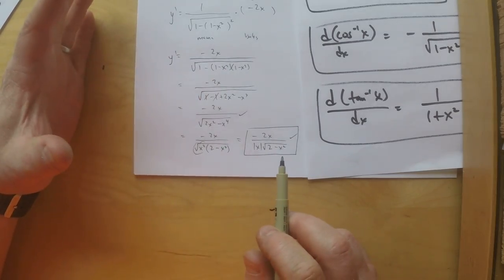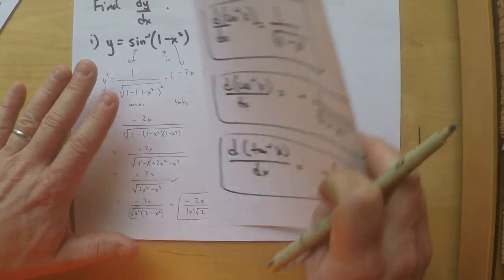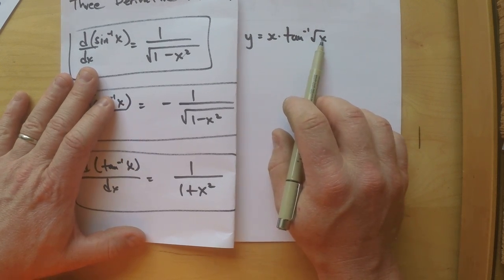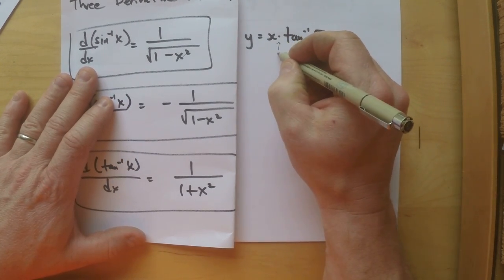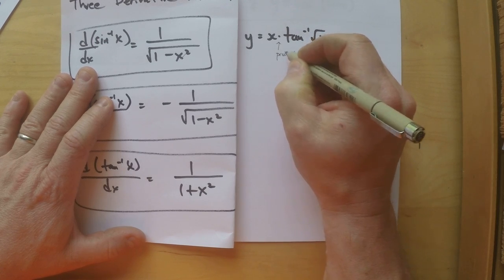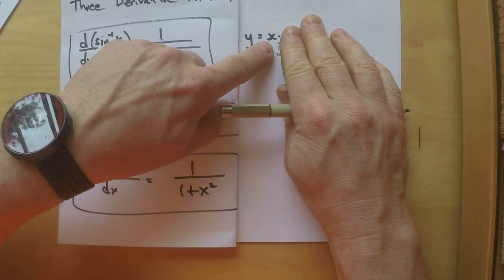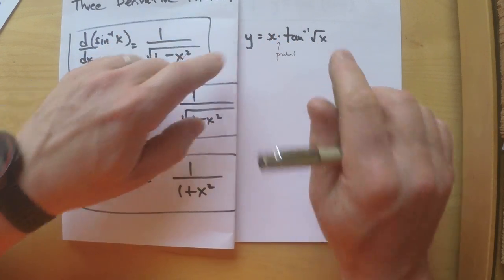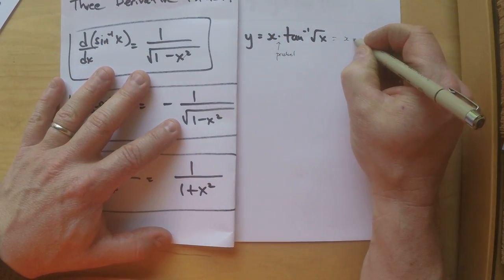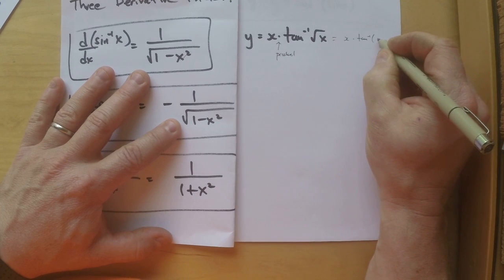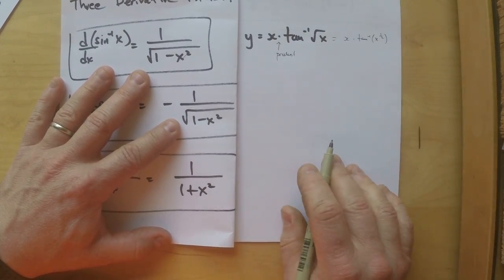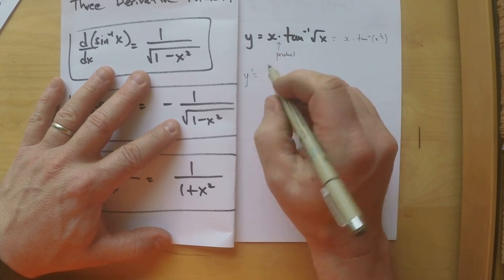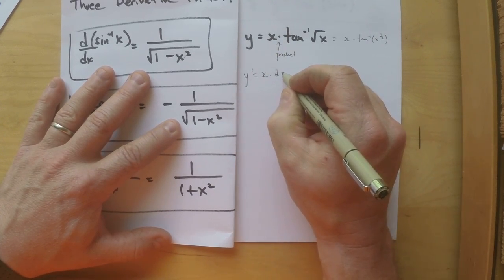That's just coincidence. Okay, next derivative is x times inverse tan of the square root of x. So right away I can see, hey, this is a product. And within the product rule, the derivative of that's going to be simple. The derivative of this part's going to invoke a chain rule outer inner. Okay, I might even want to write this with a power of a half if I don't like the way that's written. So now the derivative would be, so product rule would be the first times the derivative of the second.